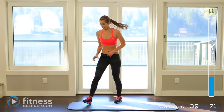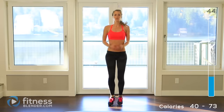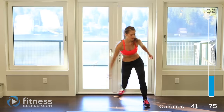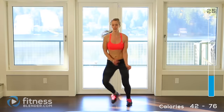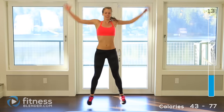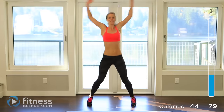Next up we're doing 2 jumping jacks plus a lateral jump. I'm moving my mat out of the way. This is one of those exercises that can make you feel a little bit uncoordinated, but that's the whole point — it's teaching your brain to pay attention while you're moving. So 2 jumping jacks, then a lateral jump from the center. You'll notice I'm doing my first lateral jump on a different side each time — you're going to want to do the same. 15 seconds left. As you get more comfortable, try to jump further and further on each side. 5, 2, 1.